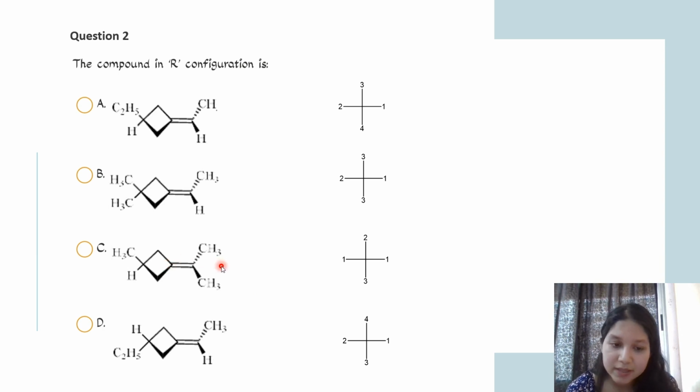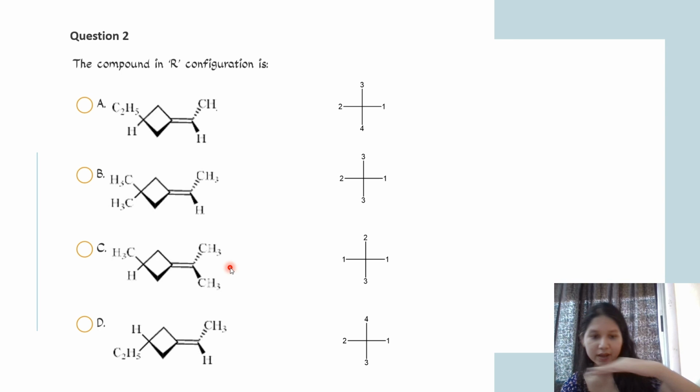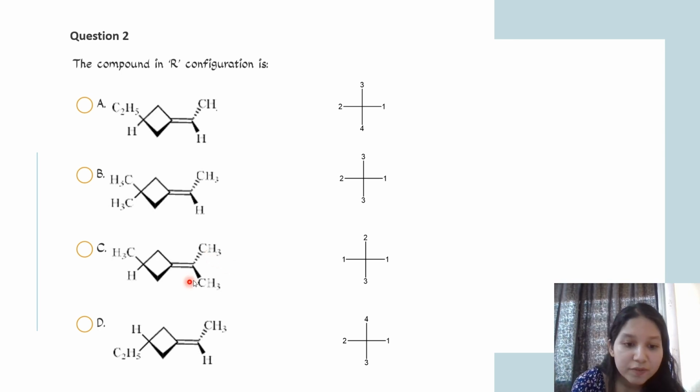We will place our eye here, just like the earlier two cases. And then we will try to visualize the horizontal plane first. Always remember, horizontal plane first, which plane is nearer to our eye. In this horizontal plane, the nearer center is containing two methyl substituents, that is two similar substituents.